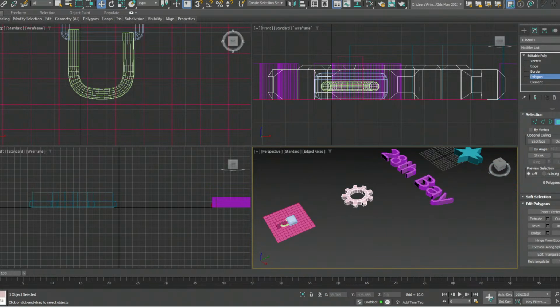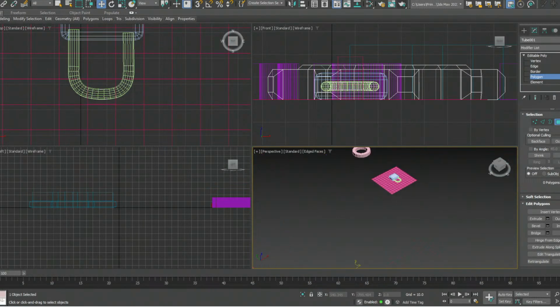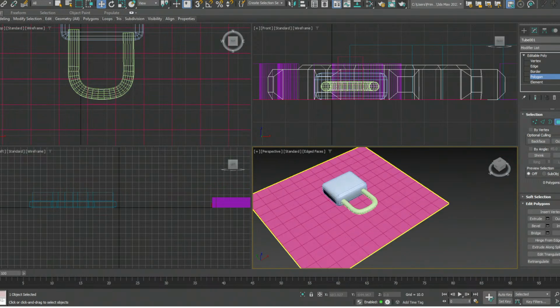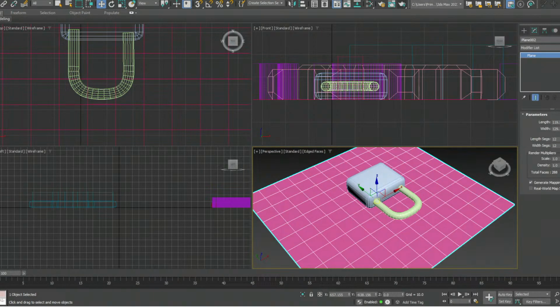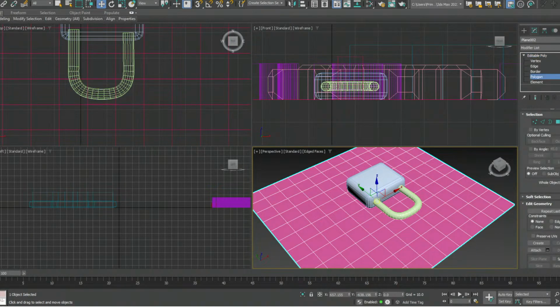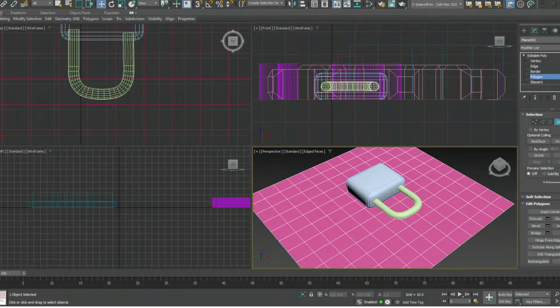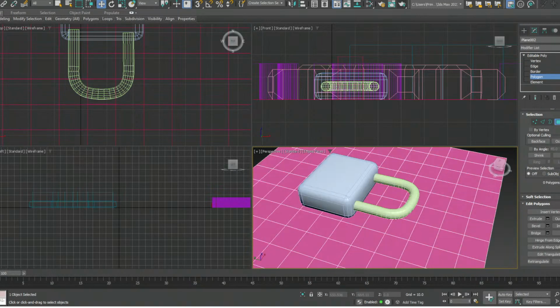Okay, so going further, I could also make use of this. Right click, editable polygon, and select, extrude, take this down, extrude, double click.